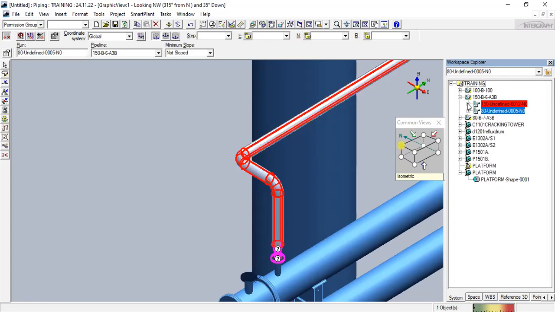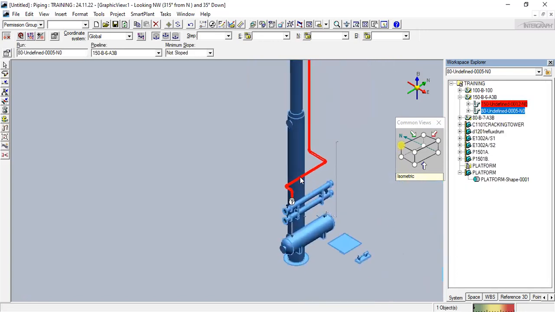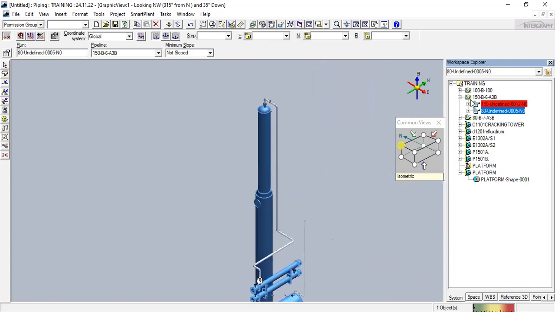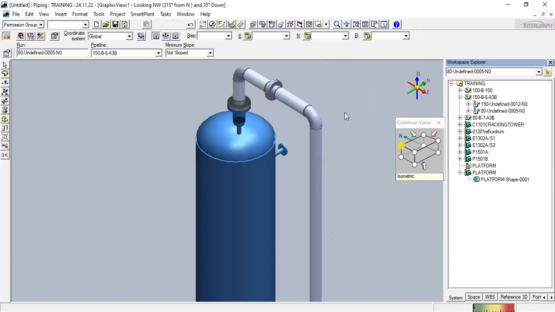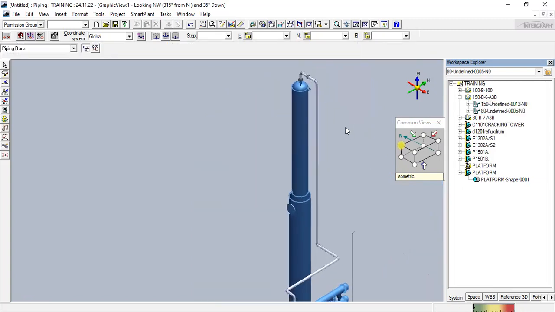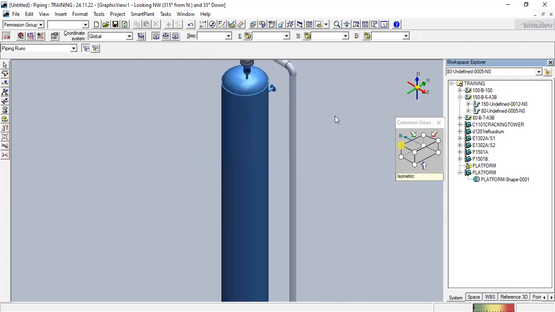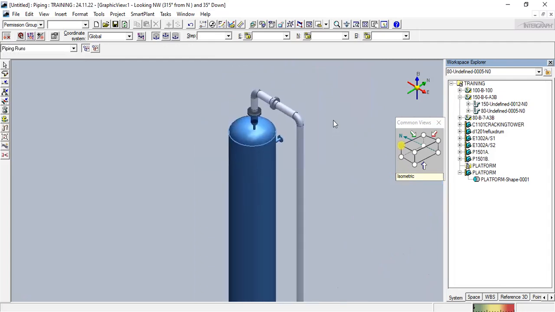So how can you change the spec in one click in live projects? See, initially what happens is the specifications are not ready for the live projects. It doesn't mean that we have to wait for the specifications. So what we will do, we will route our lines in a dummy spec as we are doing, right?